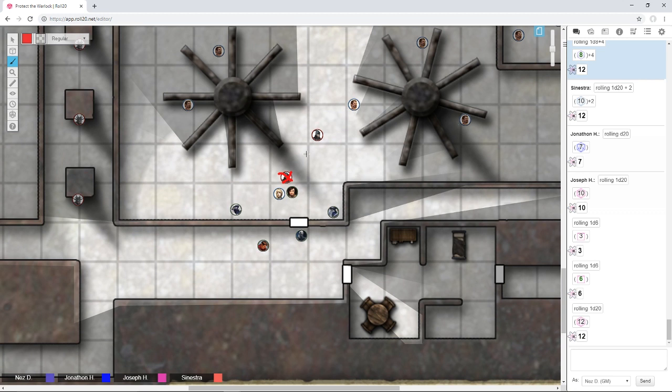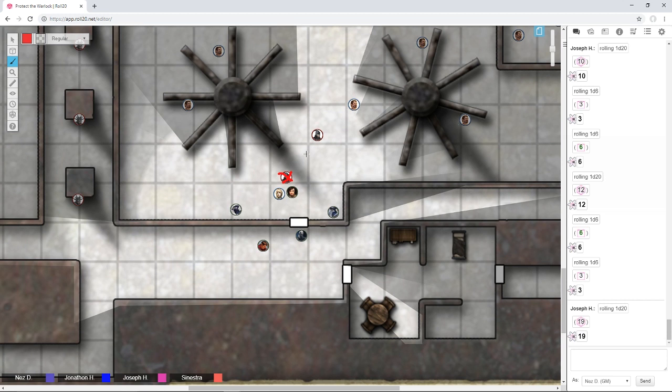You said 17 to hit, Joe, right? 19, yeah, that'll hit him. So nine more points of fire damage, all right. Yeah, that'll hit him. Another nine points. Nice. Consistent. I like it. Alrighty. That brings you to Zirio's turn.